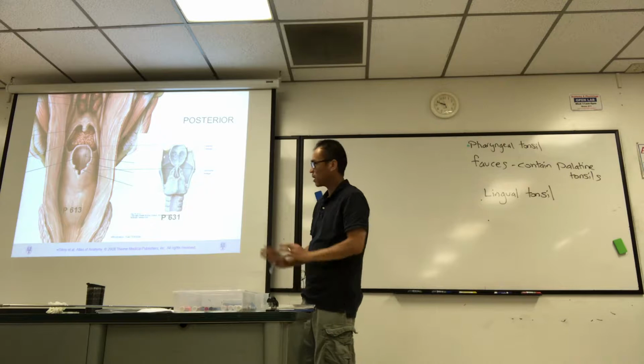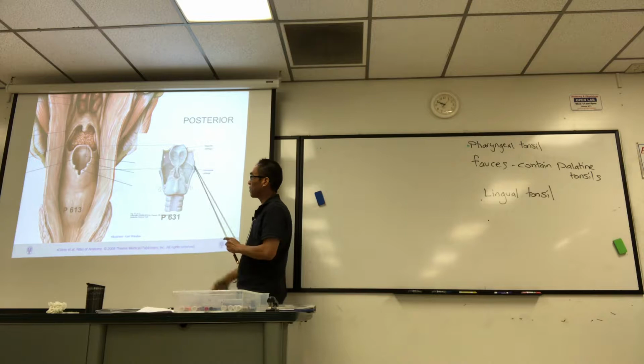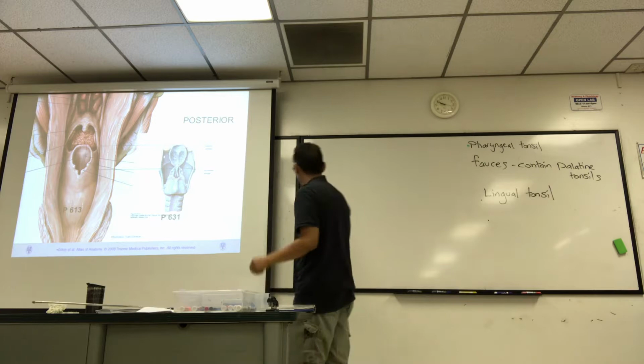So to give students a sense of that, if you go deep to this mucous membrane, you have cartilage. That's what it looks like with the mucous membrane off of it. So this is just the bare cartilage. We have to study that. If you look over there, there's all these larynx models, so be prepared to study that. Now we're talking about the larynx. So we go from pharynx to larynx.